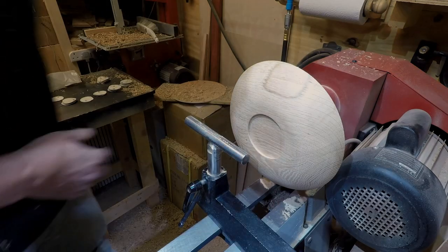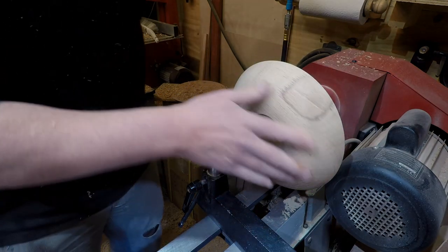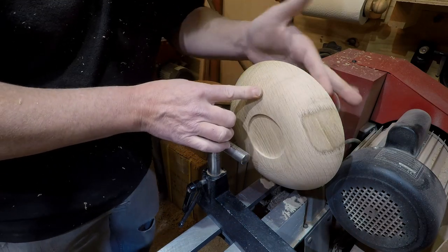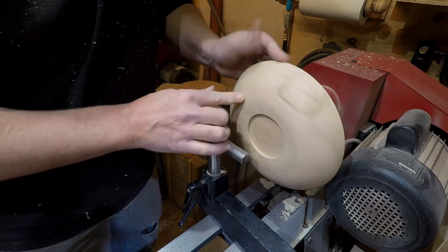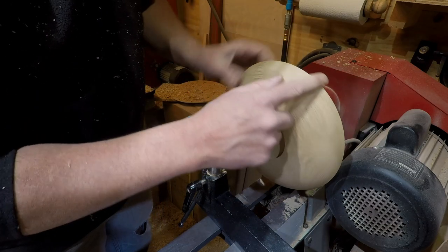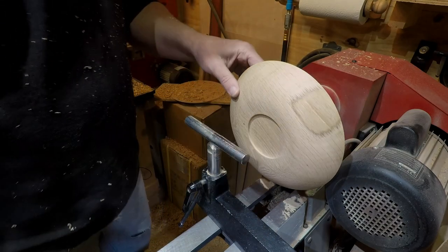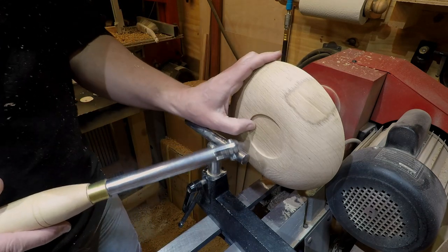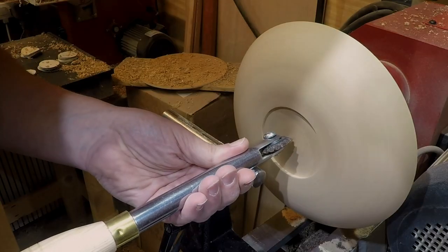This has now been sanded to 240, and that's come up quite nice. And just off camera, I just took the top side edge off this so I could get it down to the level where it's going to be true. Now for the bottom here, I'm just going to use my texturing tool just to put a bit of texture in the bottom here and a couple of places just to decorate it.